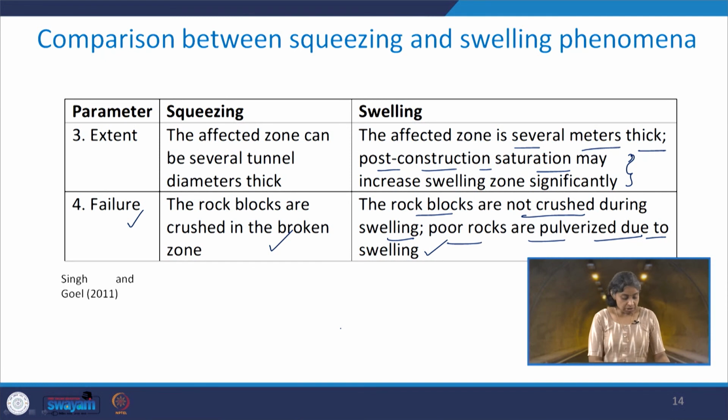So, in today's lecture, we learnt about the ground condition, corresponding excavation method and the support system, and also what all the precautions are that one should take while tunneling under each of those ground conditions. Then we also discussed the difference between squeezing and swelling type of ground condition. So, in the next class we will learn about the planning and exploration of the underground excavations. Thank you very much.